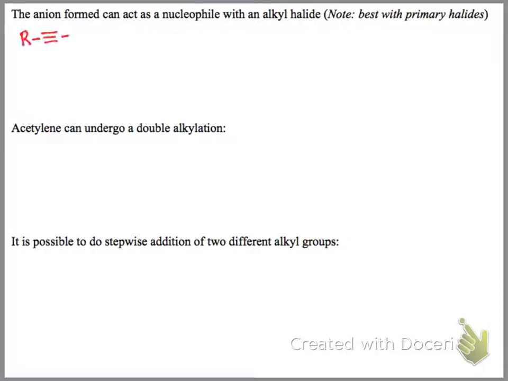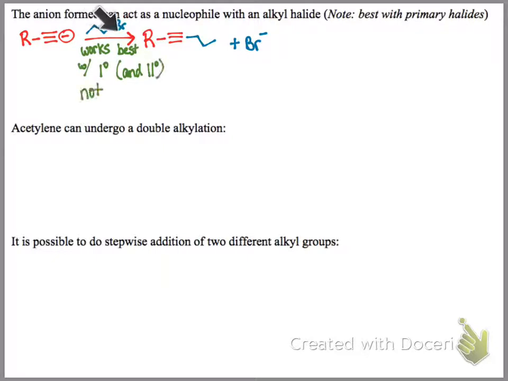Okay, just to recap, if you have the terminal anion, you can also add a more complicated electrophile, like I think this is propyl bromide, and it will also do an SN2 reaction and make a new carbon-carbon bond. It gives you bromide as a byproduct, which you don't always draw, but it's there. Works best with a primary alkyl halide, possibly secondary, definitely not tertiary, but primary is definitely the best one, and secondary in a lot of cases.